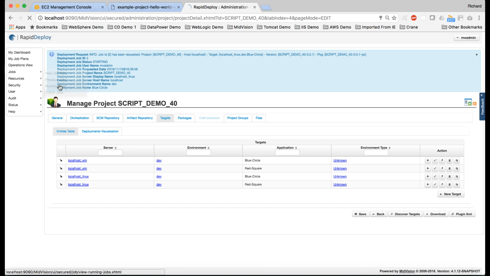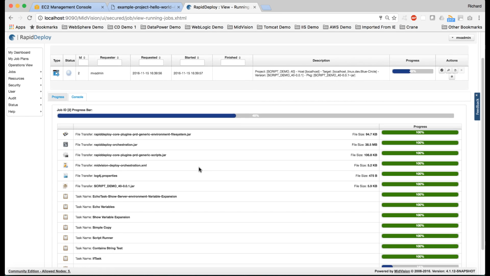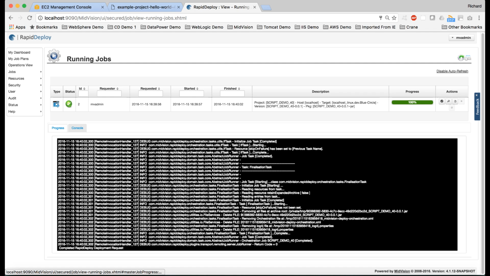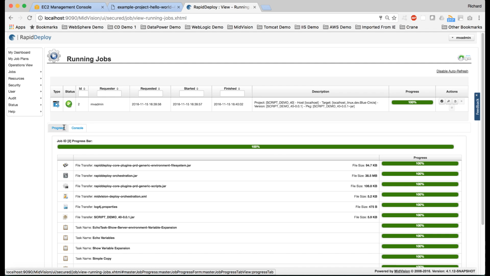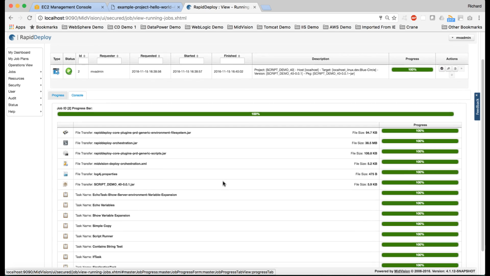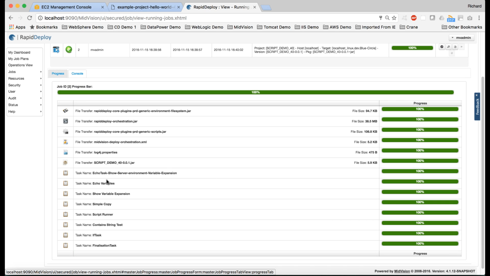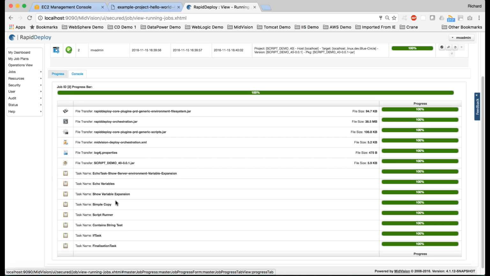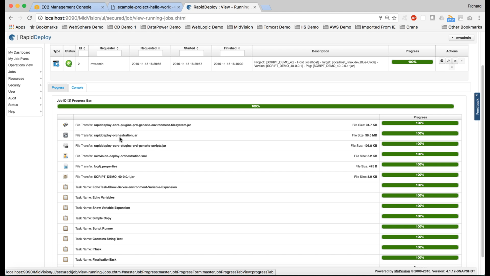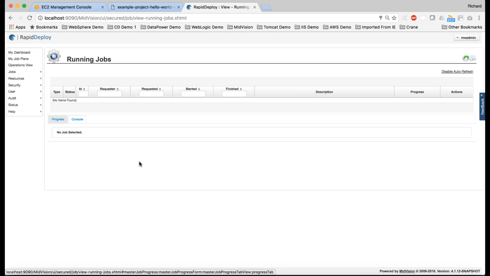So now we can go to running jobs, and we can see this job executing in real time. We can also look at the log output in real time, although actually it's just finished. And then that will get cleared away from this page in a minute, but you can see all the copies taking place and the individual tasks being run. So you can see it's copying each of the jar files over for each of the plugins. Now it will only copy those files if they don't already exist on the target at the same checksum. So if the checksum's changed, it will recopy them, but otherwise it won't.